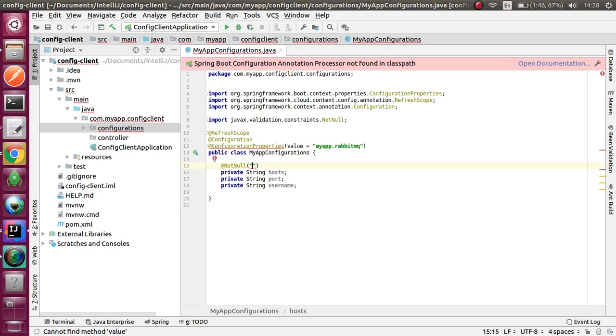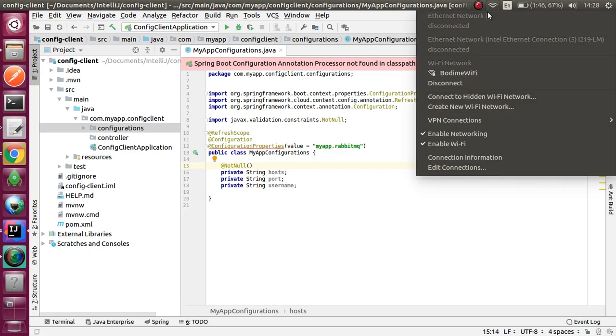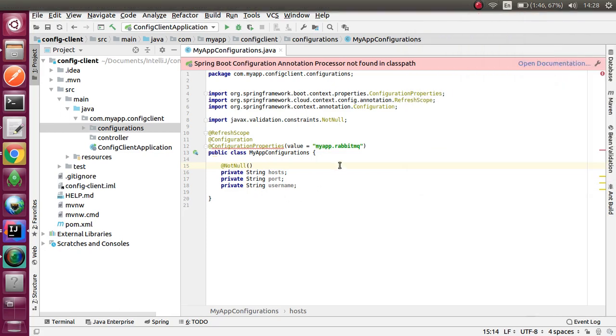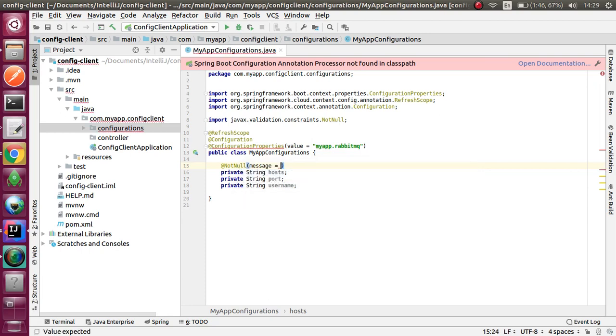If you are using a dash between two words, you have to use camel case, and your private variable should be in sentence case.